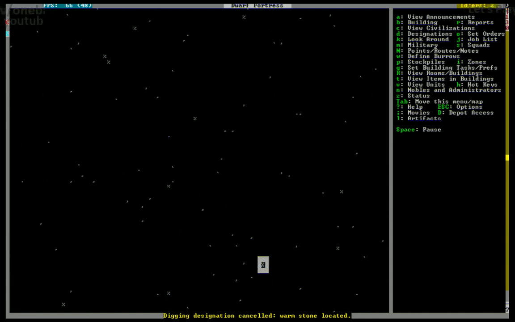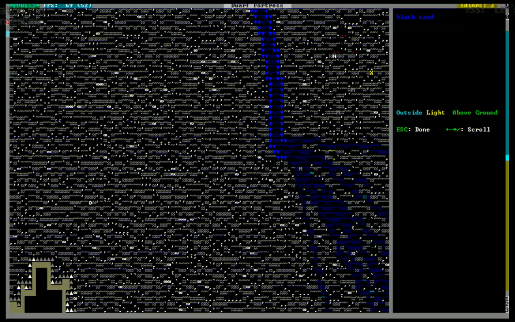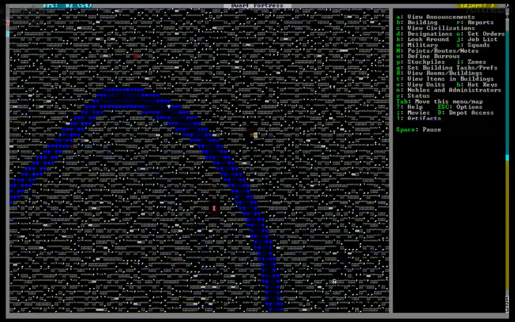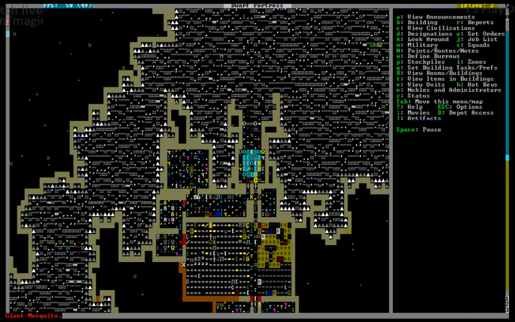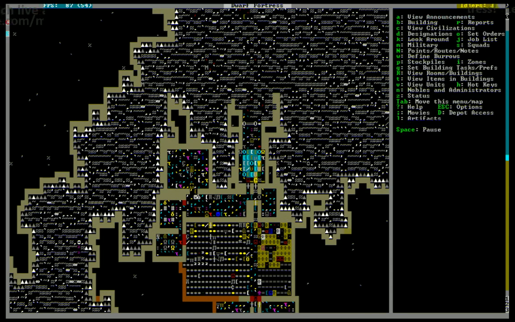God, I don't care. I care not of your stupid warm stone. We lost another guy. We're about to lose our militia commander because no one will go save his butt. I'm telling anyone can trade, but no one seems to want to trade right now. Come on, traders. Brokers sleeping. Nobody is wanting to trade, which is ridiculous. What? Get out there, military.